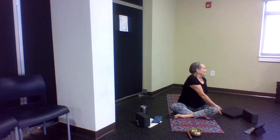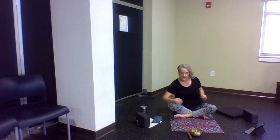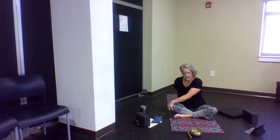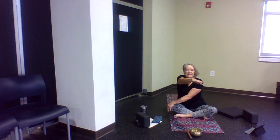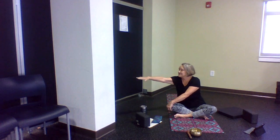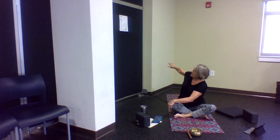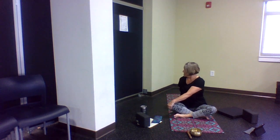And then on your next exhale, just return back to center, unwinding yourself. And then we're going to the second side. So take your opposite hand to the opposite knee. Outstretch those fingers. Inhale, pan the horizon as you watch that hand go back. Let that hand float down so the heel rests close to your backside.